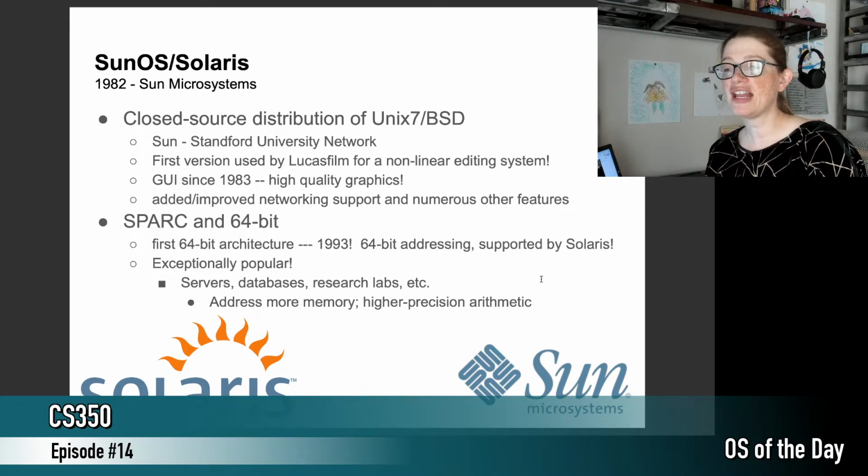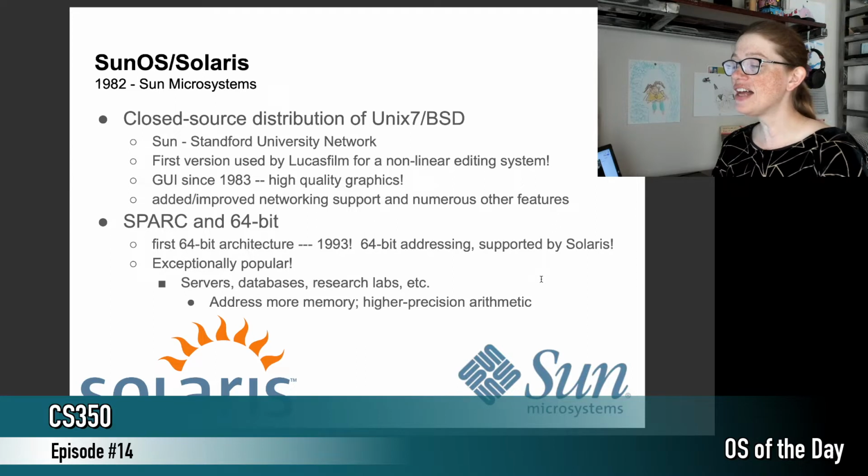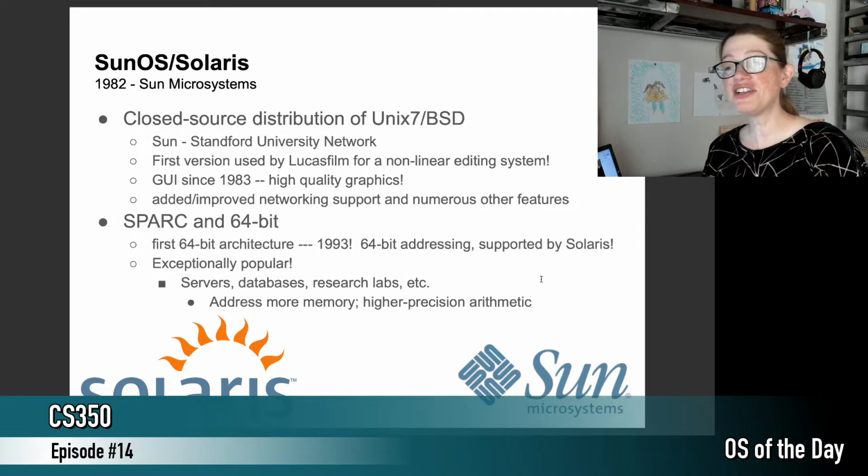And Sun created the 64-bit SPARC architecture, and they were the first company to market with the 64-bit CPU. And of course, they created the operating system modifications necessary to utilize that 64-bit CPU architecture. And I believe that's right around the time they renamed SunOS to Solaris. Solaris sounds a lot better too. So yes, you can thank Sun Microsystems for the popularity of 64-bit and many other things as well. Like Java, if you're a Java developer, Java's not from Oracle. Java's from Sun. Always has been.